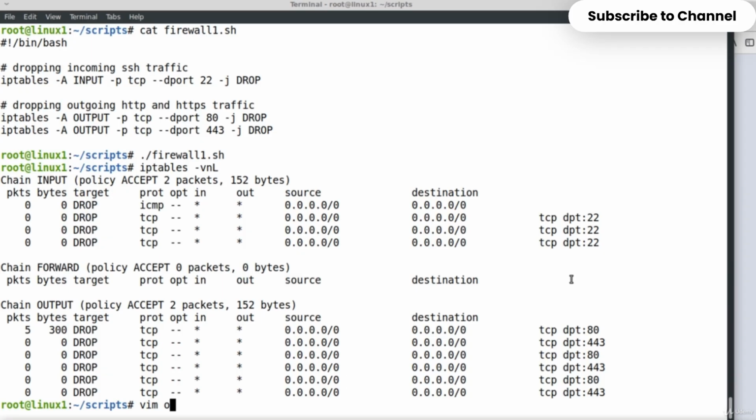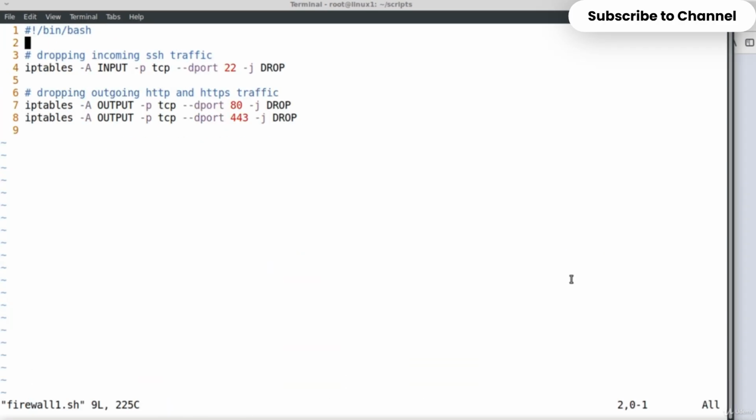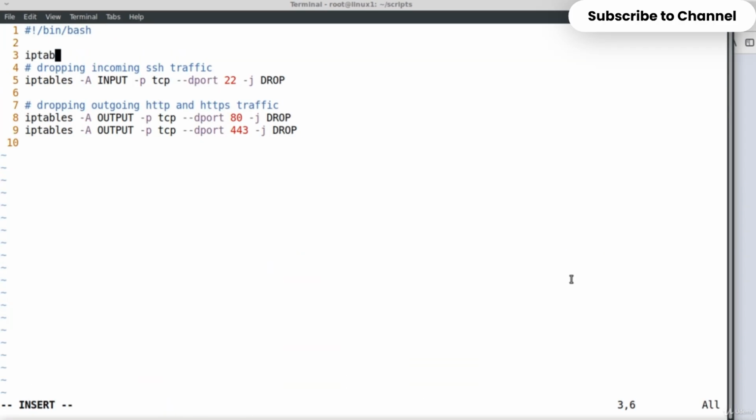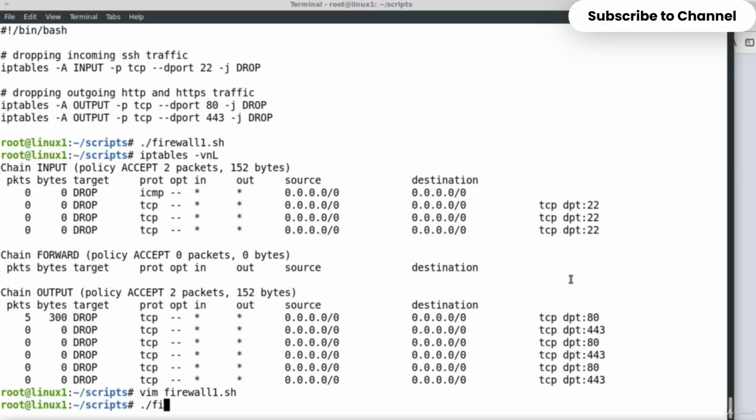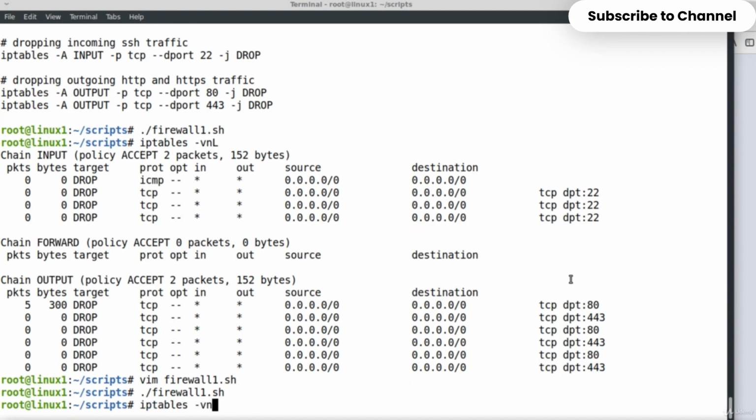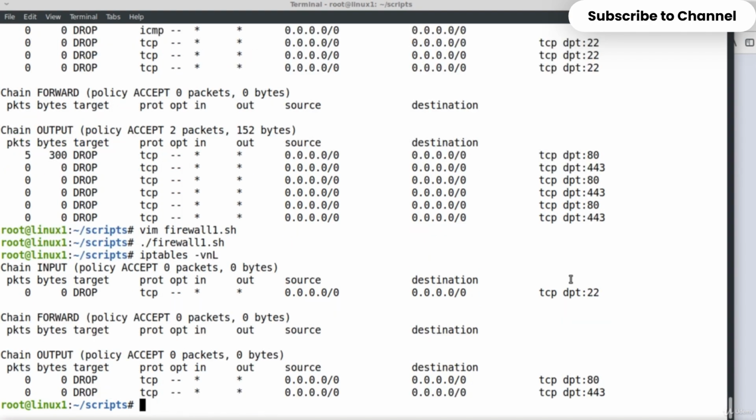I am opening the file, and at the beginning I am adding iptables -F. This will flush all the chains. I'm saving the file and running it again. And we notice that only the rules from the script have been loaded. All other rules have been flushed.